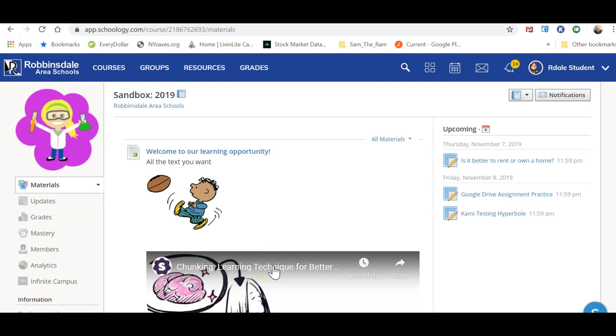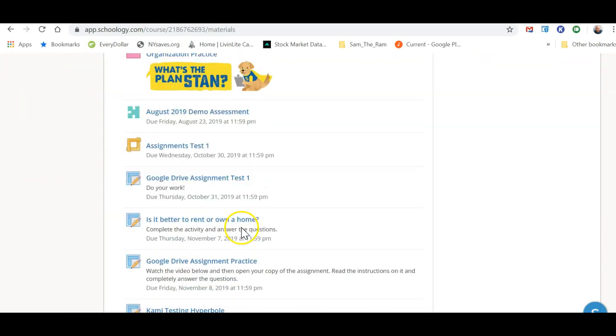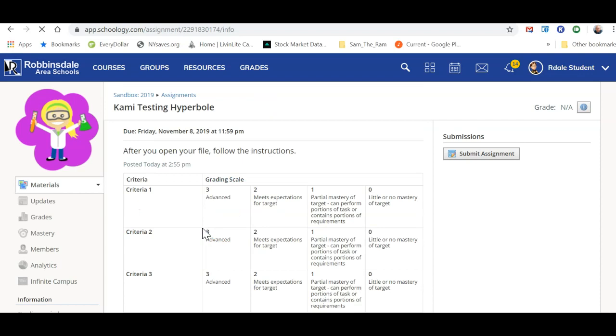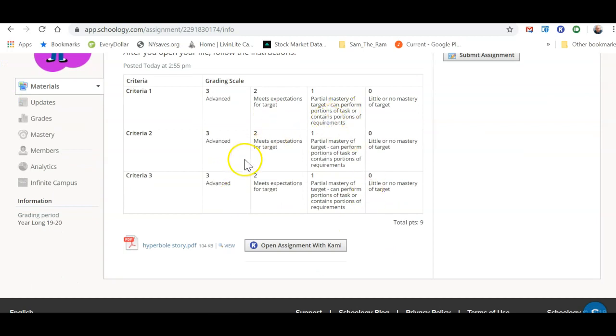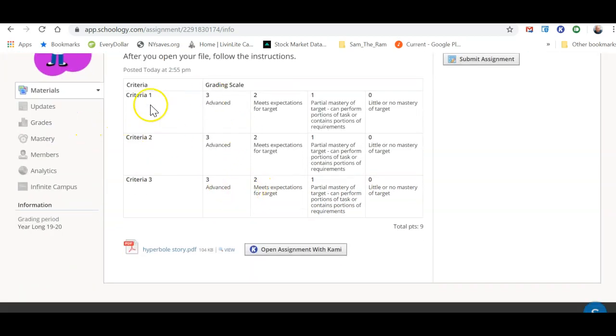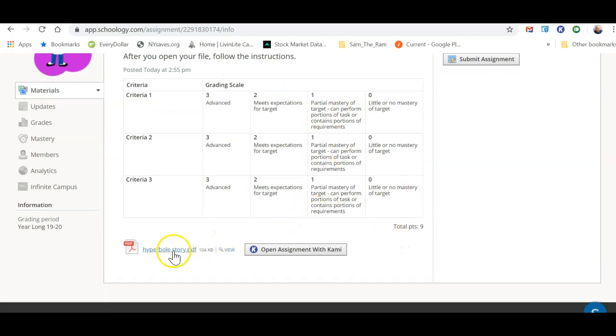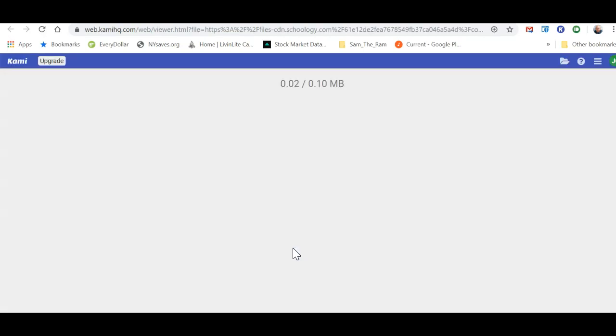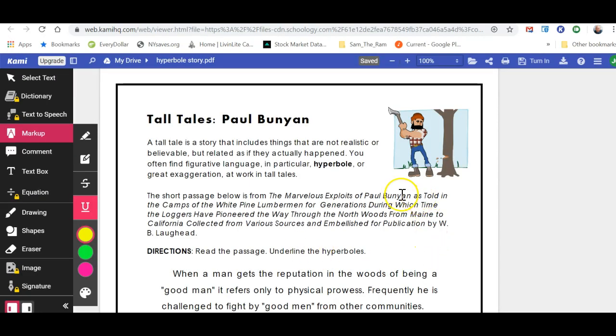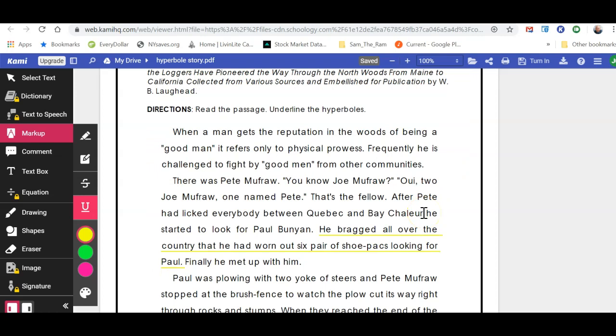So now I'm in as a student, and I can go down to that assignment my teacher made and click. Now, this is a little bit different. What happens is you're going to go underneath the criteria, the rubric. So as a teacher, I maybe should either show the kids the first time if I'm with them, or tell them, you have to scroll underneath that rubric, which is telling how you're being assessed. And then you can see the PDF, but you can also just open it with Kami, and that will open it up. The first time they go in, it might make them connect their account, because it's saving it in Google Drive.